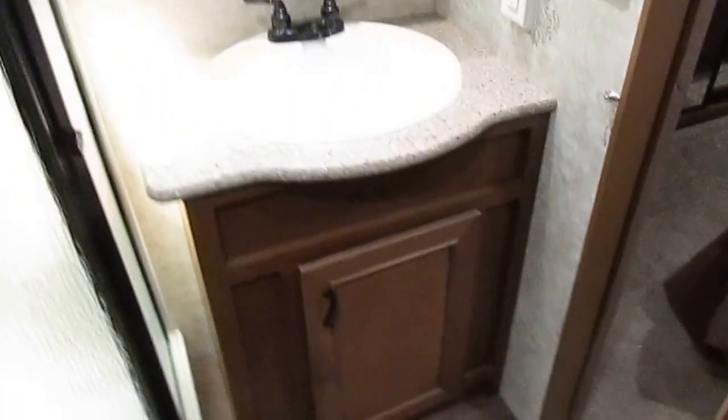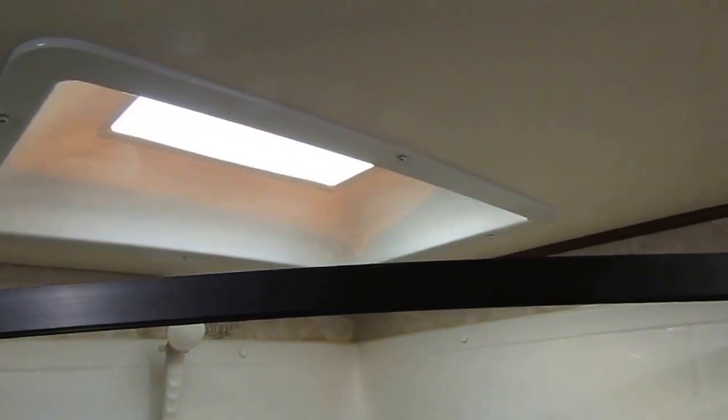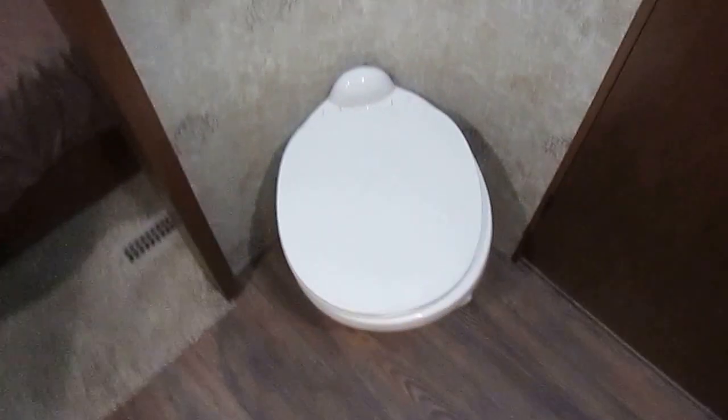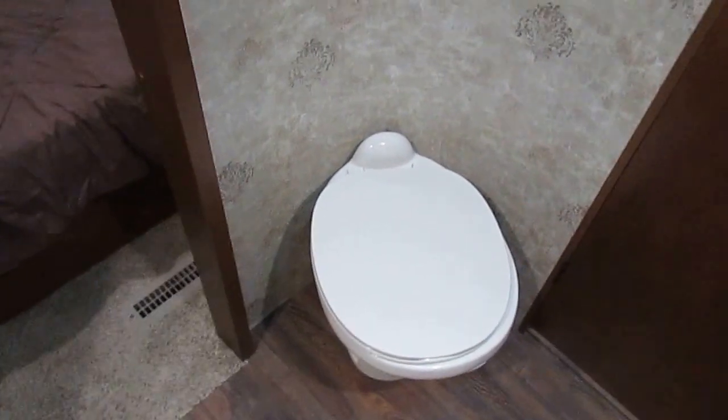As we step up front, you've got a bathroom on the side. In the bathroom there's a stand-up shower, and again, if this thing's been used I can't tell it — no stains anywhere, no stains around the skylight. There's a sink, medicine cabinet, and the toilet has a lot of leg room. I'm 6'4", 280 pounds, and this is a toilet you can stretch out on. Plenty of leg room, plus a big closet.